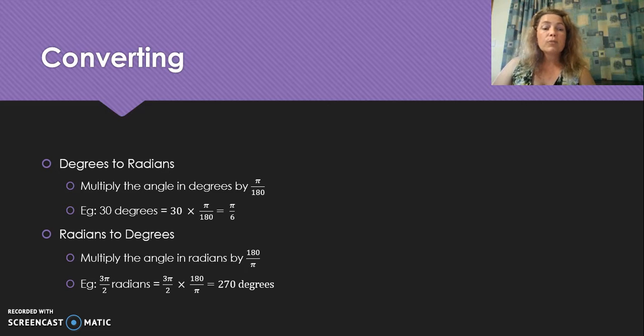which is our degrees. So if we have 3 pi on 2 radians, and we're converting that to degrees, we're multiplying 3 pi on 2 by 180 on pi. The pi's cancel straight away, so we get rid of them, and then we can cancel between the 2 and the 180 degrees. So 2 into 180 is 90, and we're left with 3 times 90, which is 270 degrees. So converting between the two is quite simple, and it's just a practice thing, and we'll do lots of that.